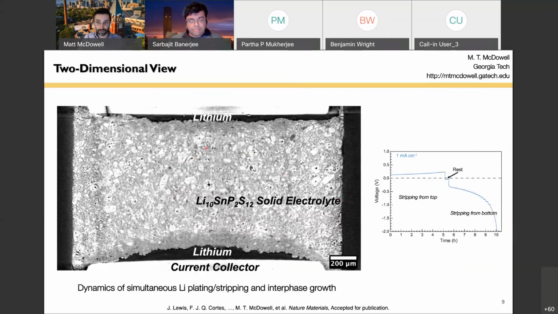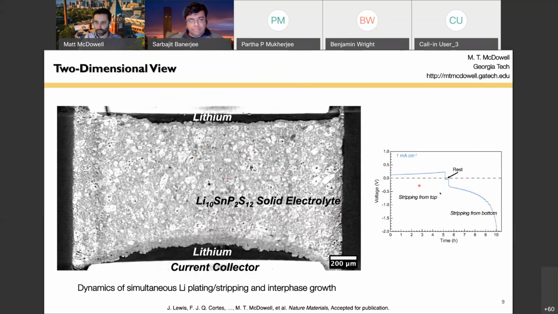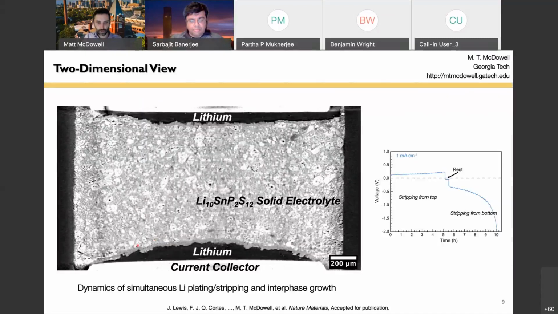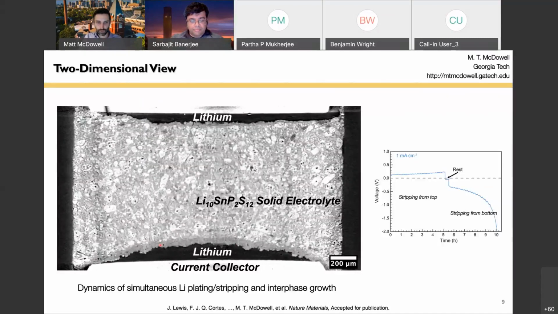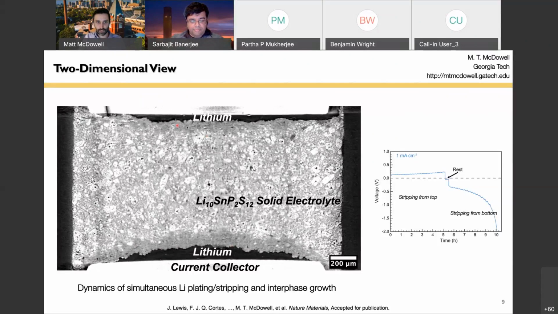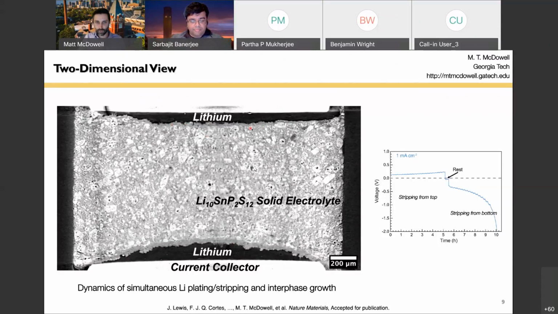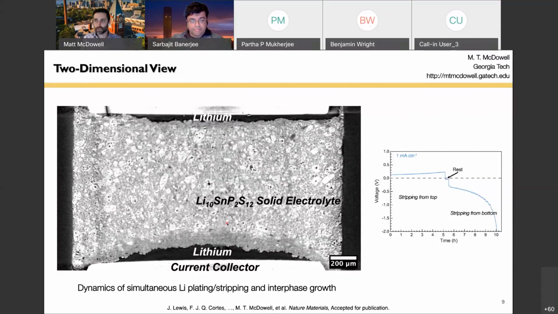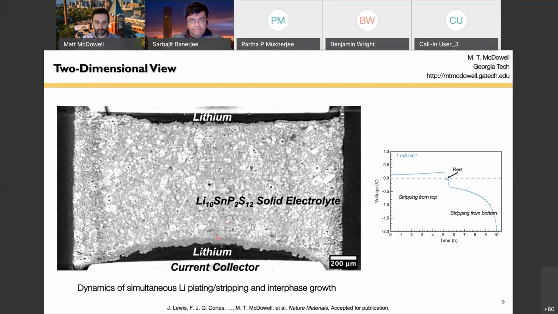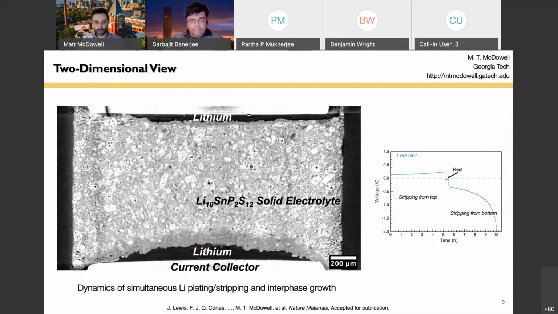And so what I'm showing you actually is the video over the full 10-hour experiment, where the electrochemistry is shown here on the right. We're applying a current of 1 milliamp per centimeter squared. And the thing that's most noticeable at this scale is this darker region that grows at the bottom. That's when we're reducing. So we're reducing the bottom electrode, and we're growing this darker region. We then reverse the current, and you can see that the darker region grows at the top in the second half of the experiment. So what we're doing here, by applying a current, is reducing the solid electrolyte, and we're forming this interphase. There's a new phase that's forming. And in fact, we've analyzed this in detail, and we're not depositing lithium metal. Instead, we're just reducing the solid electrolyte.